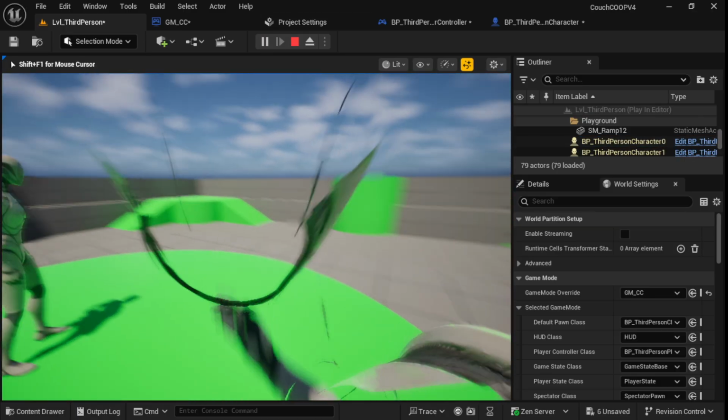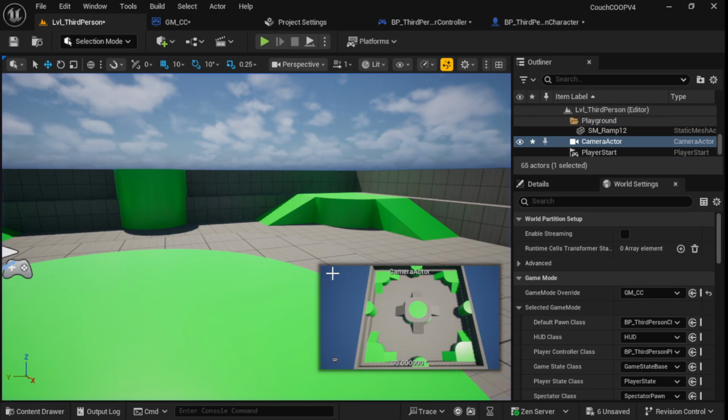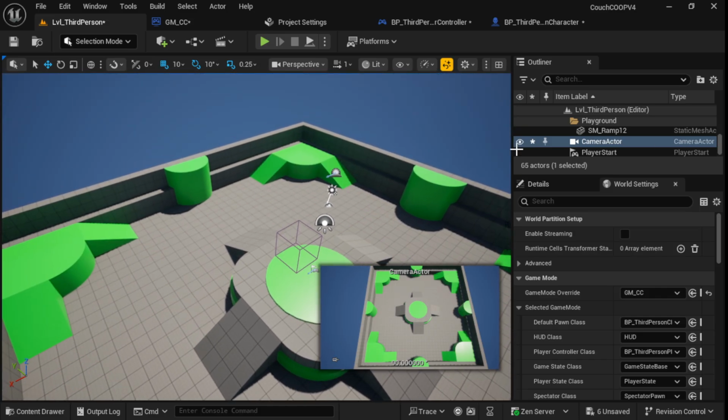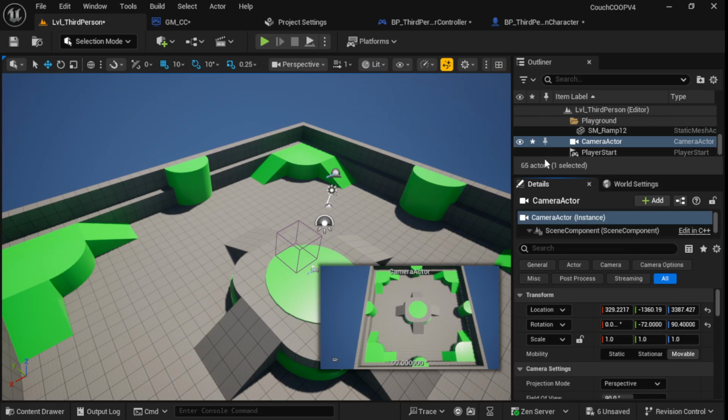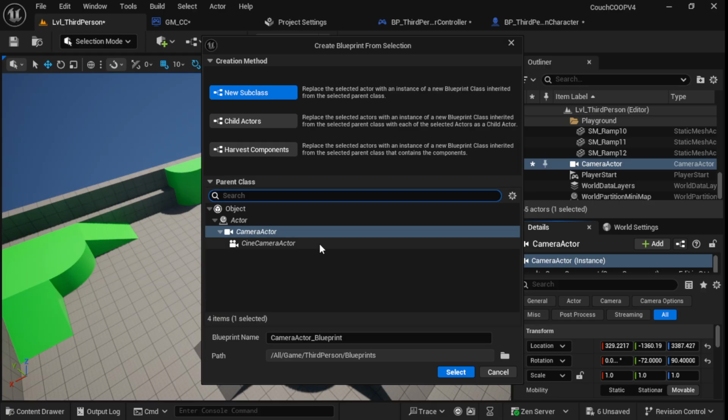You'll notice this is acting all crazy because it doesn't realize that it needs to be using the camera I put in the sky. So what we're going to need to do for that is turn our camera actor into a blueprint. If we have our camera actor selected in the level, we go to the details here and convert this actor into a reusable blueprint class. That's this little blueprint button right here. So you want to be on details for the camera actor that we're going to change, and then we're going to turn this into a blueprint.